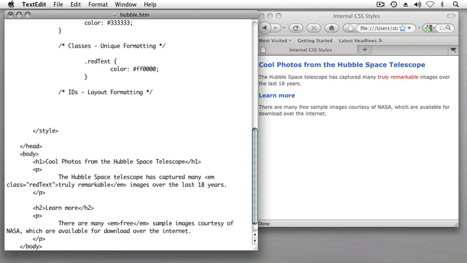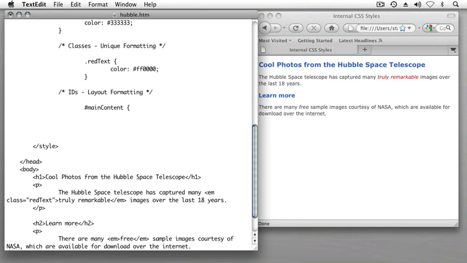Now I'm going to start to build up an ID, and I'm going to indent over several times using the tab key on my keyboard. And the syntax that will follow when declaring an ID in our CSS rules is to begin your ID name with the hash symbol or pound symbol, followed by the name of the ID that you want to have, just as we did when we were working with classes. In this case, I'm going to name my ID main content. And then I'll begin my declaration block with a curly bracket, hit the return key on my keyboard a few times, tab over a few times with the tab key, and put a closing curly bracket.